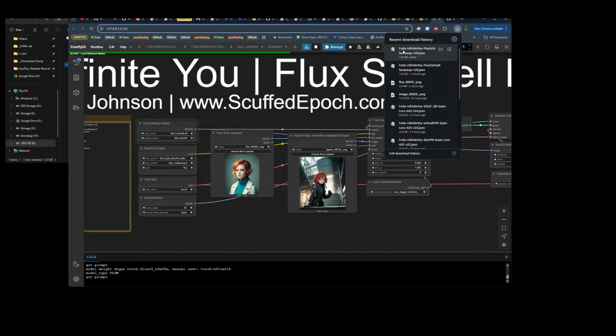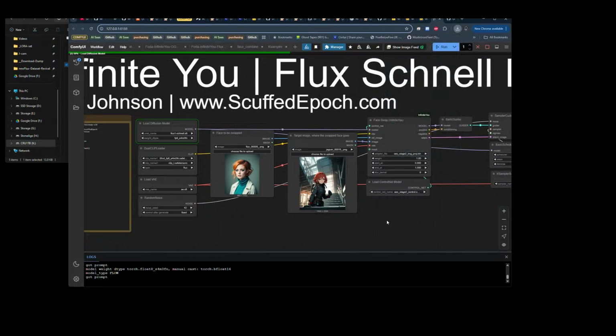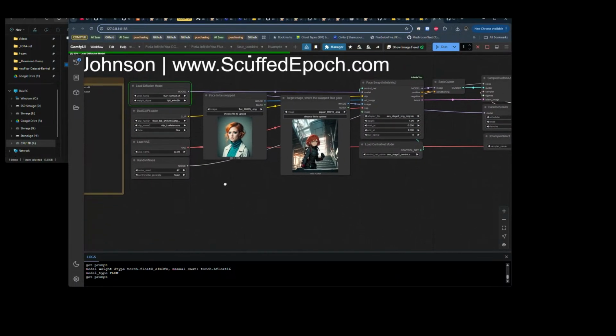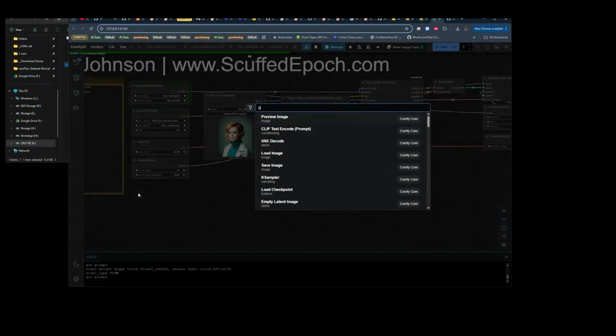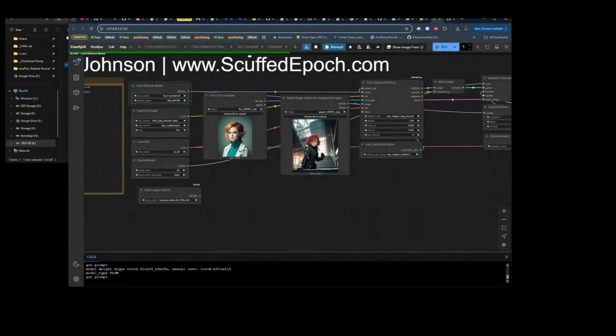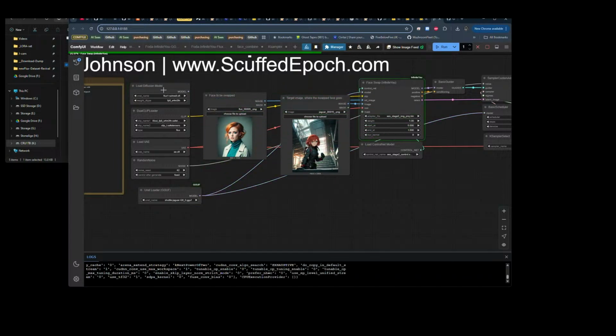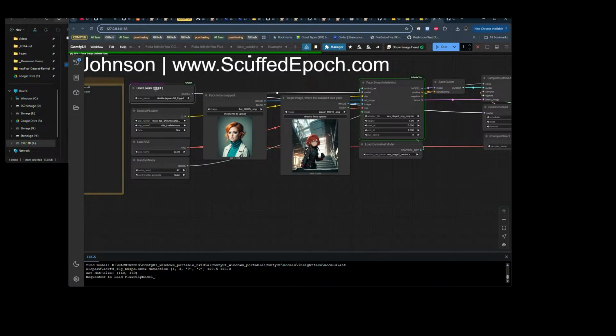Flux dev face swap. Flux Schnell face swap. Shuttle Jaguar Q8. Shift click. Just get rid of it.